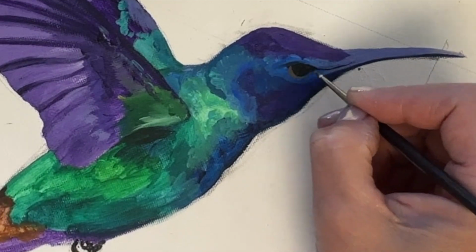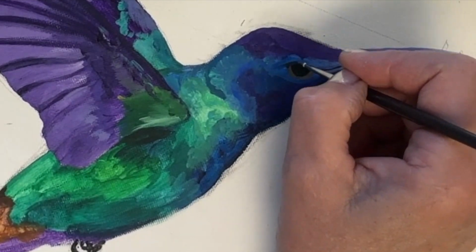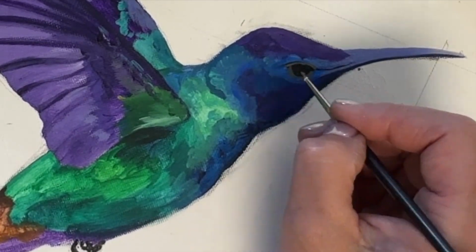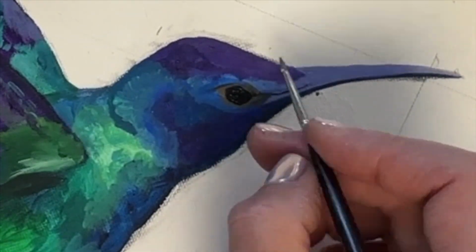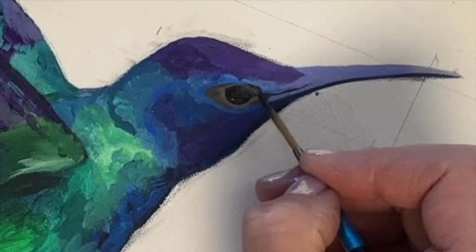As I mentioned earlier, it's really important to try and get the eye right, and I'm going to spend a lot of time checking the shape, because for a while I didn't know if I had the shape correct. So I'm going to slightly adjust it, paint a nice edge to the eye, and then soften that back so it becomes a lot more subtle.